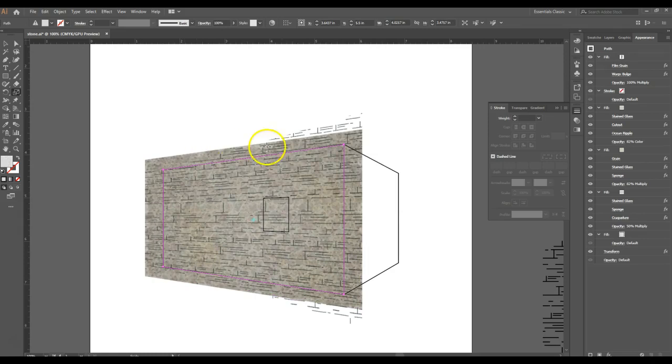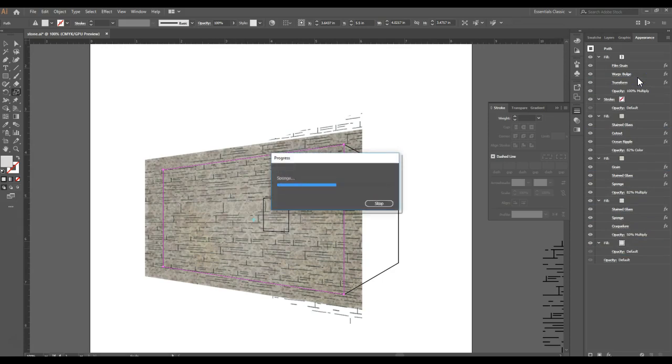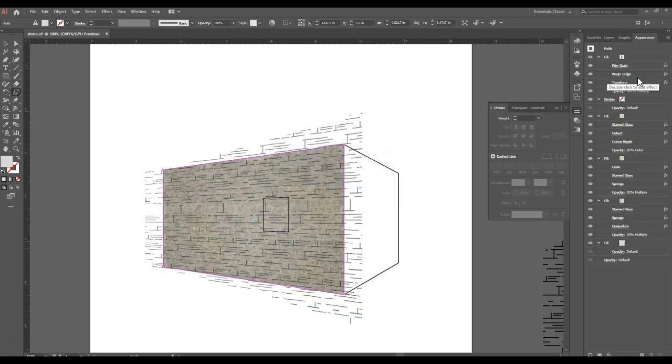Uh-oh, I did it to the whole object. That's because I did the crop and I had to undo. I just need to pull this transform, in my case, to below the warp. If you didn't misclick like I did, I should have been fine, but you know what happens. So there we go. Now it's just being applied to the stones. Now the stones got bigger because that transform effect made it bigger. I could make it smaller the same way again. I'm going to leave it for now because I'm going to show you another trick that's purely optional as we move through this.